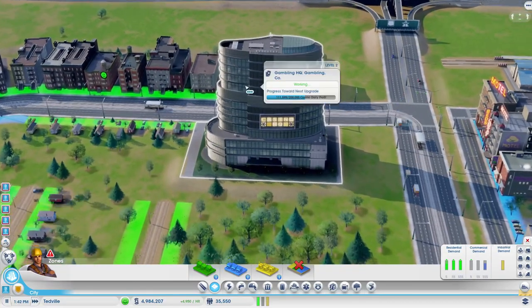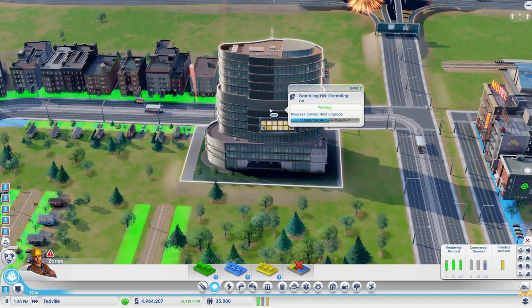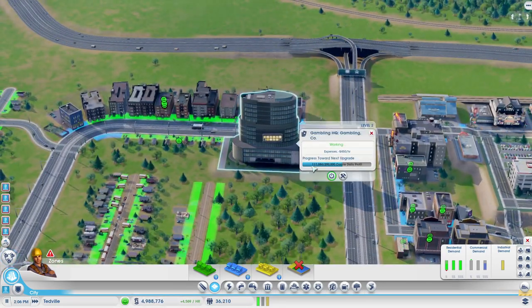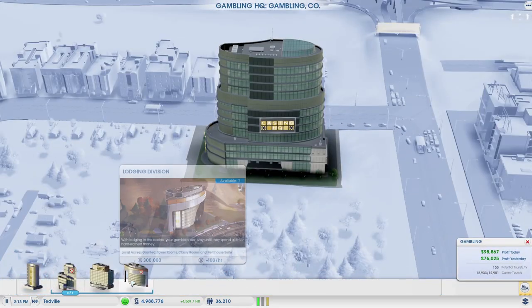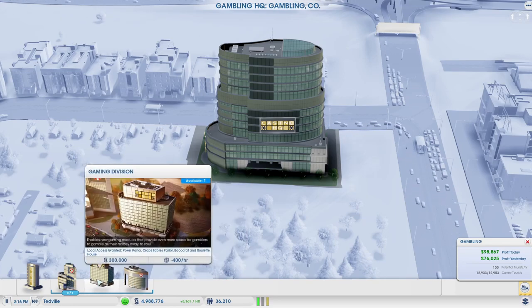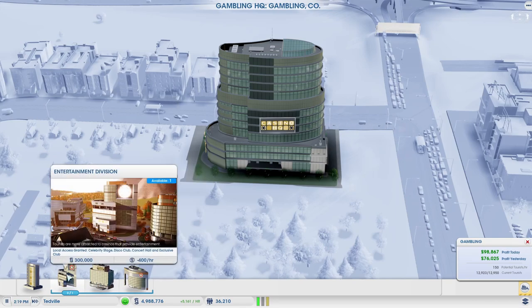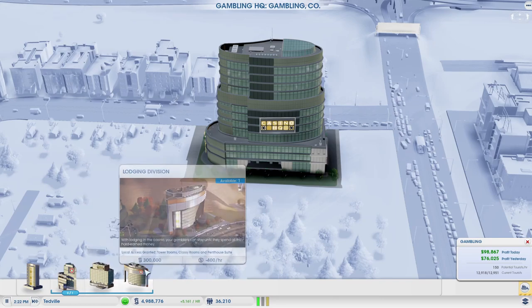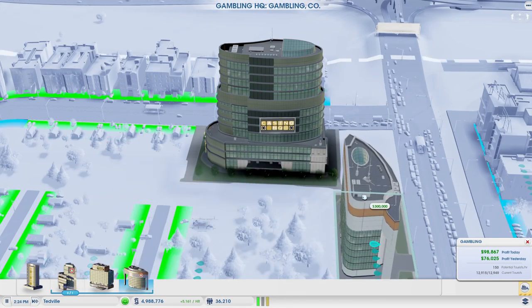Oh, look, we've got our upgrade. Okay, 111,600. All right, so now let's see. I was just going to say, I think our lodging should be our first. Classy rooms, penthouse suite, tower rooms, right? Poker parlor, craps, baccarat and roulette house, disco club, concert hall, exclusive club. Yeah, see, these haven't done super a lot. Oh, I can almost squeeze that in.